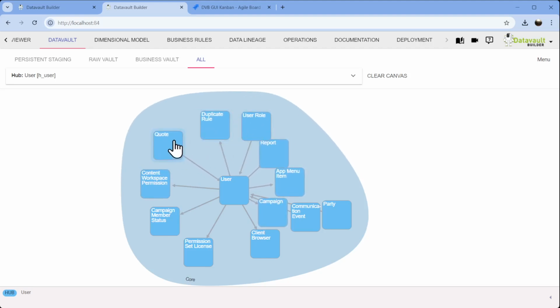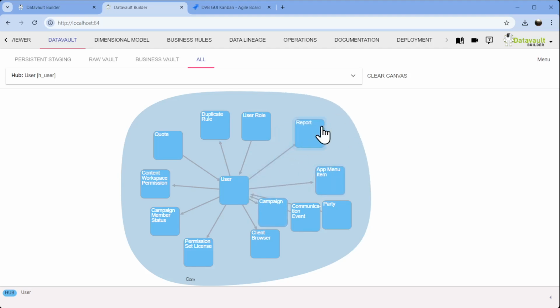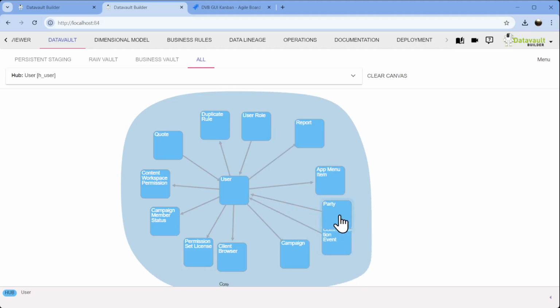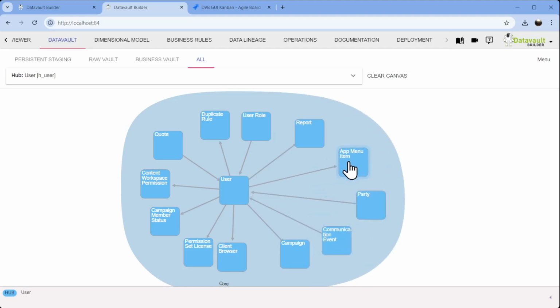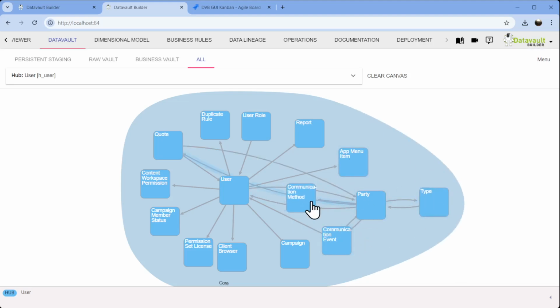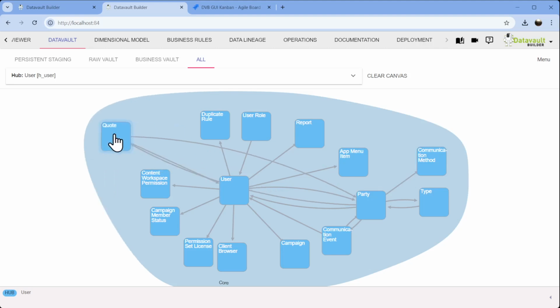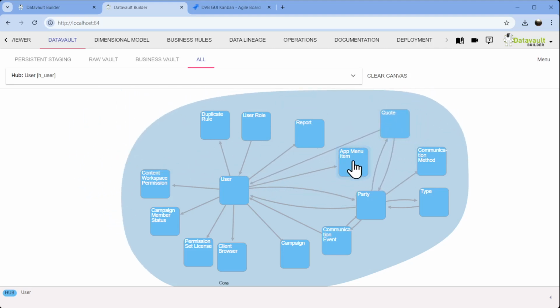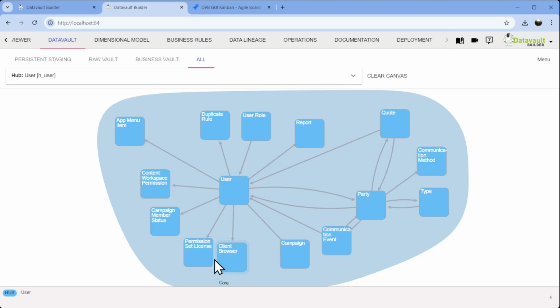We see that there can be several quotes for a user. The user can be linked to certain reports. There are some campaigns around it. There are some parties related to it. And this slowly builds up, and we can browse through the model. So if there are any more entities connected, we can go and see gradually how this builds up here.